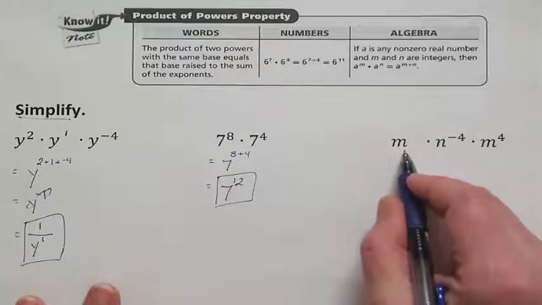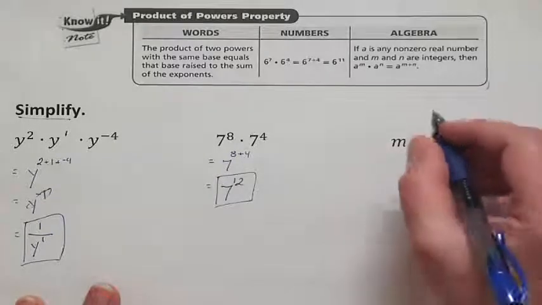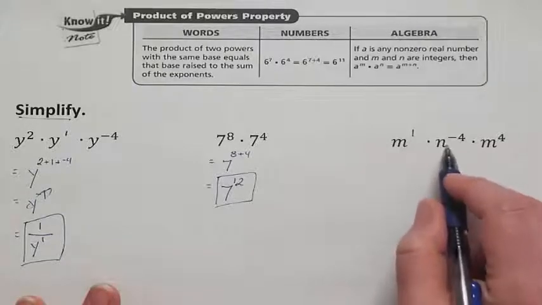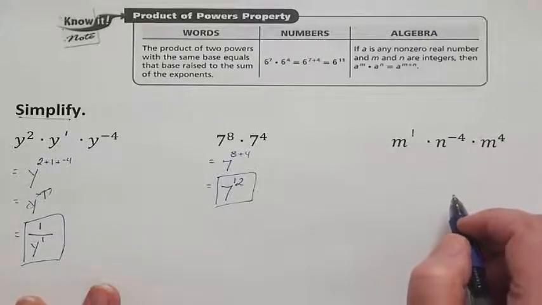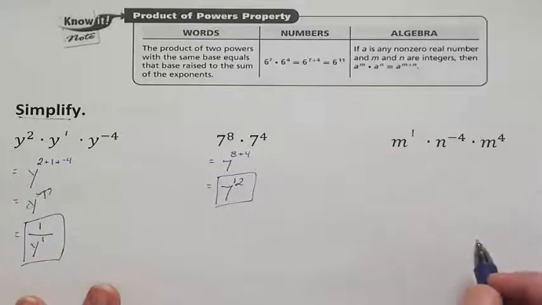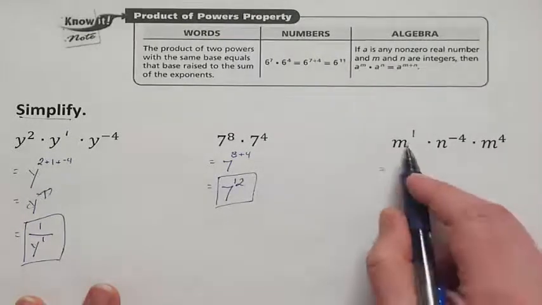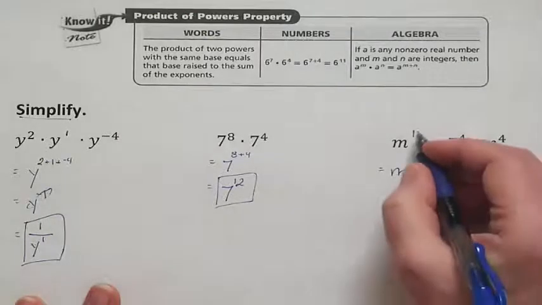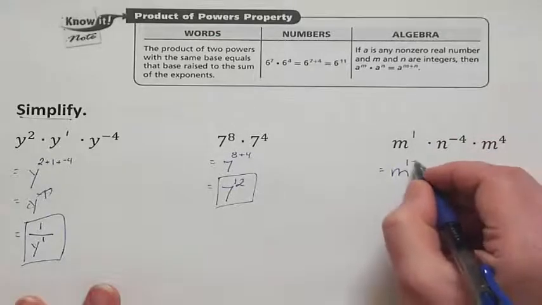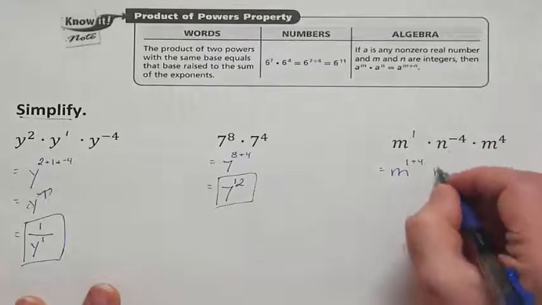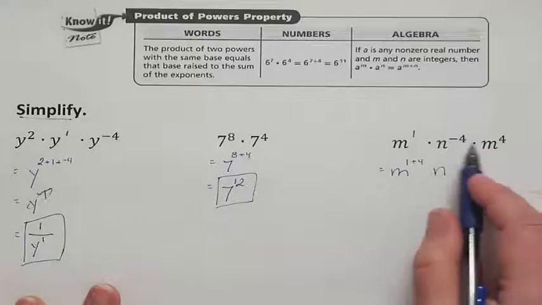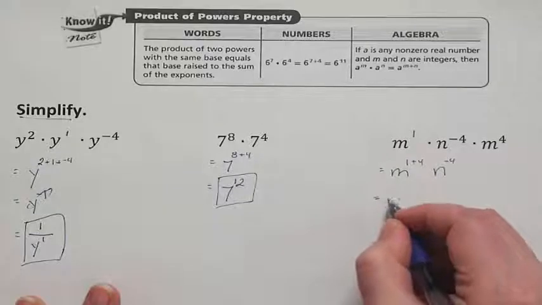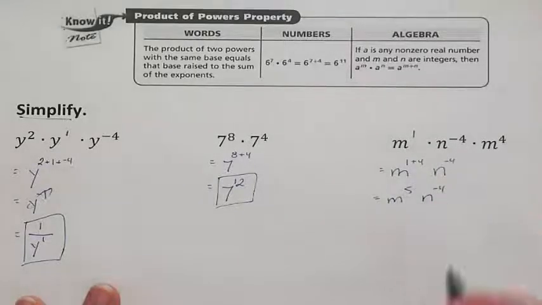Let's go ahead and simplify the third problem. I see a base of m. He doesn't have an exponent. He really should. So I need to get in the habit of writing a 1. Base of m with an exponent of 1, base of n with an exponent of -4, and a base of m with an exponent of 4. Bases need to be the same. So base m can only go with base m. So I'm looking at only my base m's at an exponent of 1, and I need to add it to the exponent of 4. My base n can only go with base n's. There is no other base n. So my base n is by himself. He's done. So I have m to the 5th and n to the -4th.